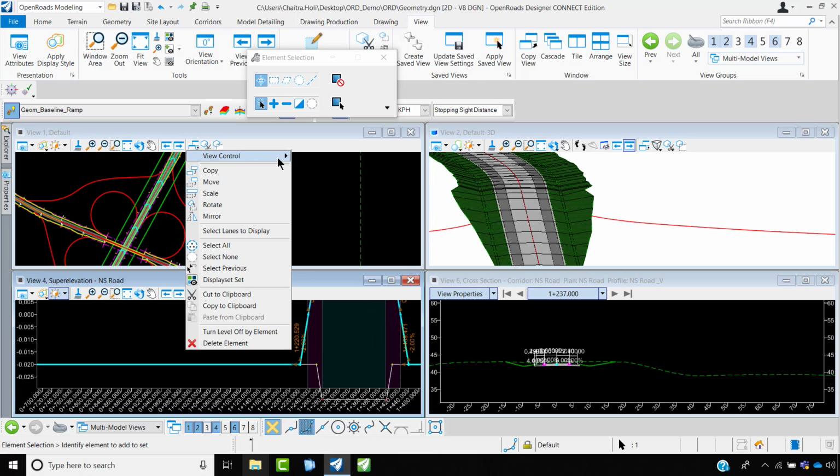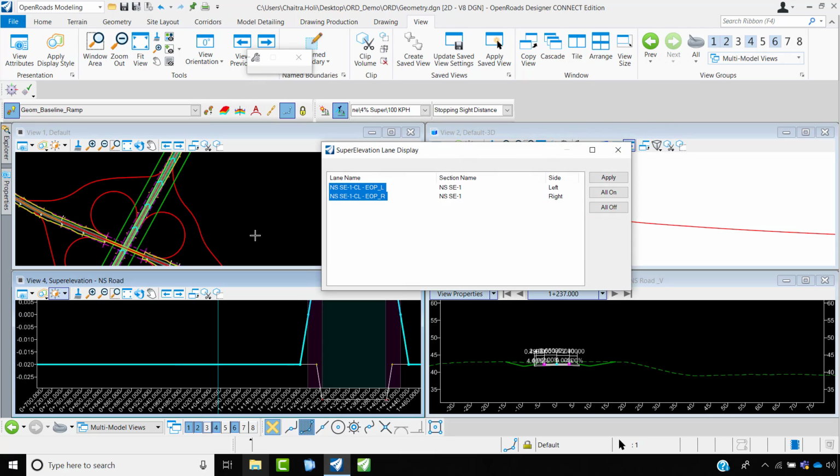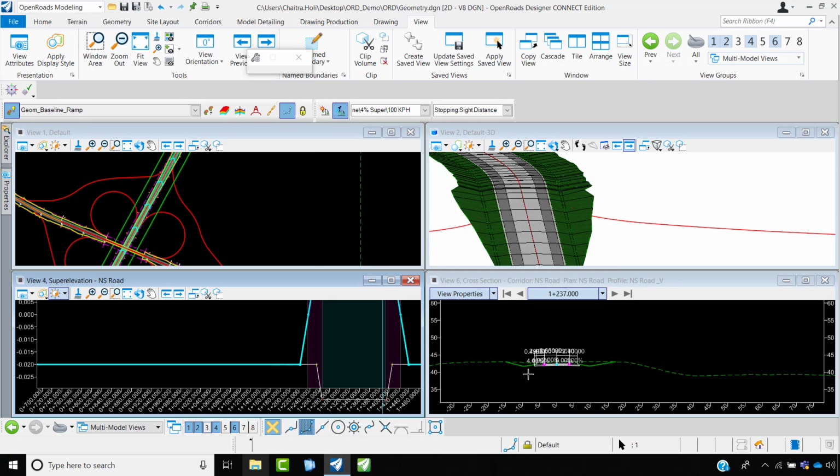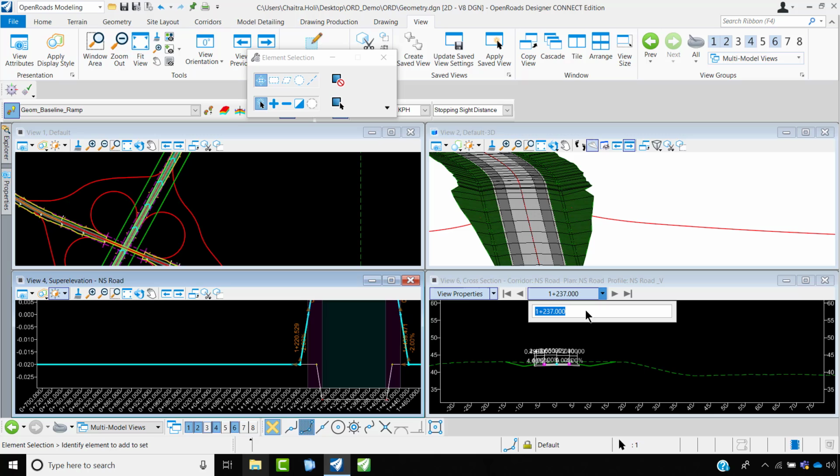And also which side of the link it is displaying, LHS and RHS. If you want to edit only the LHS, or the inside curve or the outside curve, based on the superelevation diagram. In order not to get confused when you have a long stretch of road, you could make use of this lane display. Right now, not required. I'll go for this 1 plus 2 to 0.